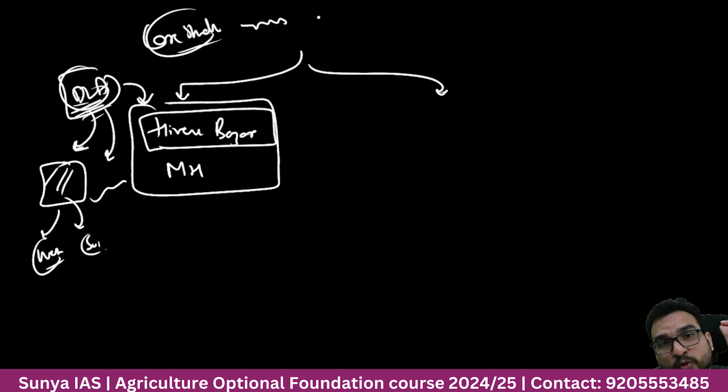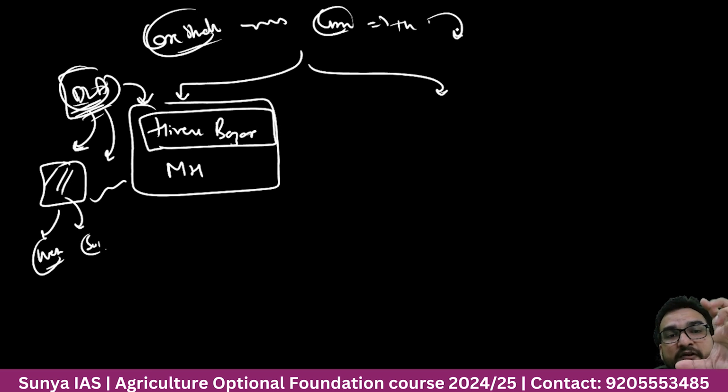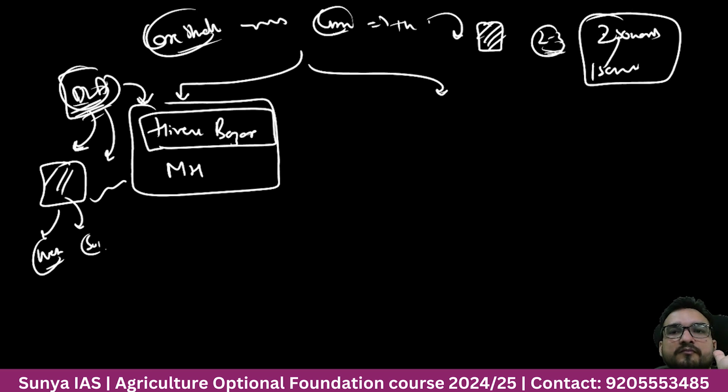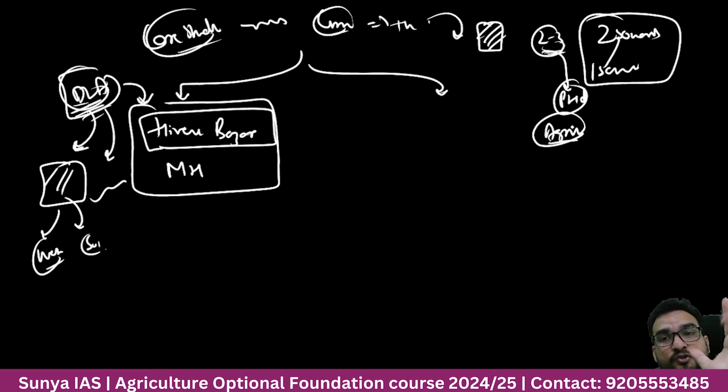Case studies you can also add from current affairs, daily current affairs. If you are reading The Hindu, the Indian Express, whatever you are seeing related to it, just try to note down. You should have at least 2 to 3 examples, guys, not more than that. If you are investing more than that, you are wasting your time. Ultimately, you have to write the answer in 250 words or 150 words. This should be your limit. You are not here doing a PhD, you are not becoming an agriculturist, you are not becoming an expert, guys. You just want to go through this optional because you want your name in the merit. Just this should be your goal.